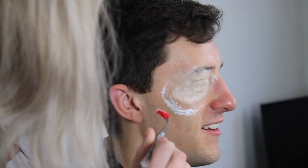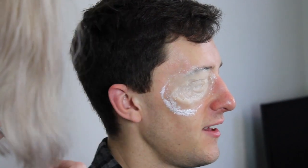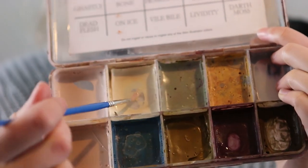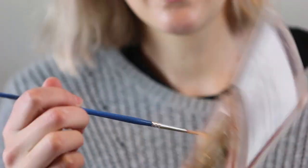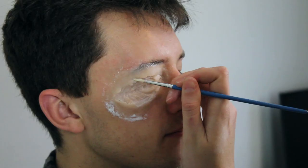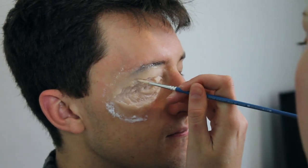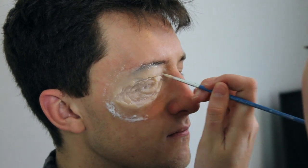You can see here there is a bit of a line which isn't blending in nicely, and I will have to put a few more layers of Prosaide cream over that to help bridge that gap between the edge of the prosthetic and Daniel's skin. While that Prosaide cream is drying, I'm going to start painting the inside of the eye. I'm going to start with this bone color from the Skin Illustrator Necromania palette. I'm painting just the top of the eye where there is that exposed orbital bone.